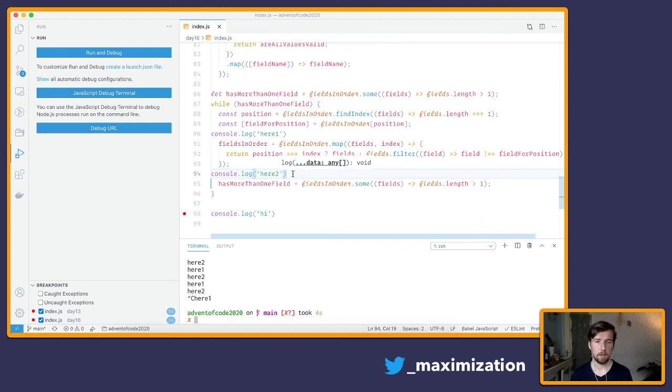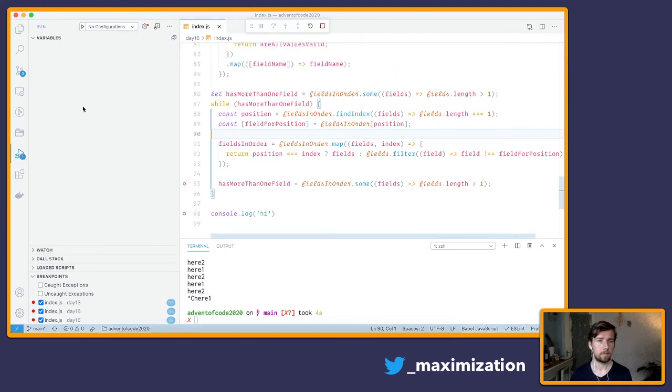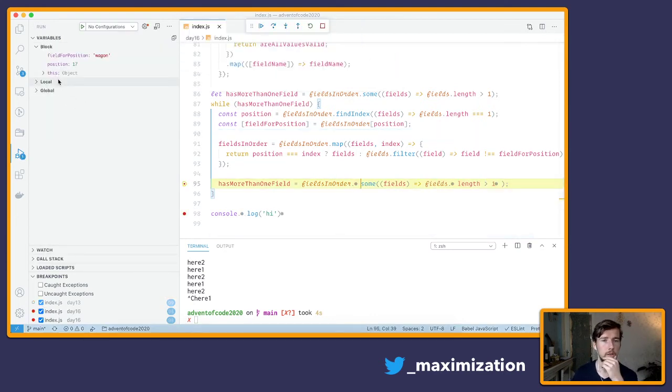Wait, maybe we got into an infinite loop. Maybe that's the problem. Let's run it with the debugger.